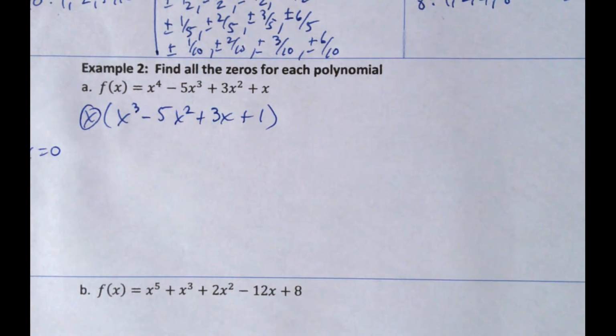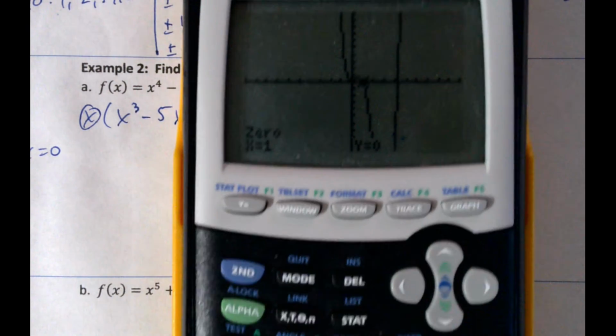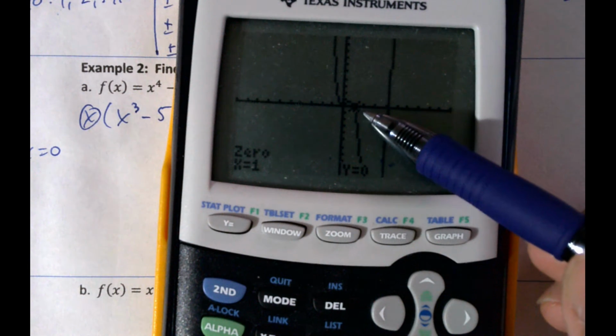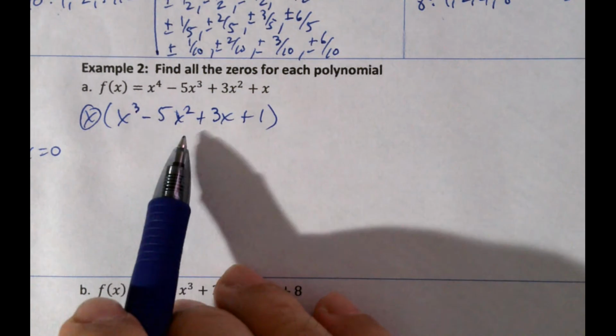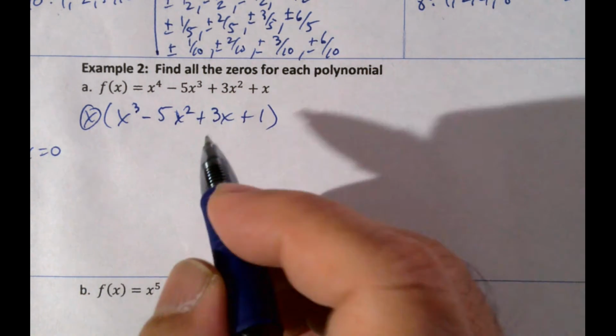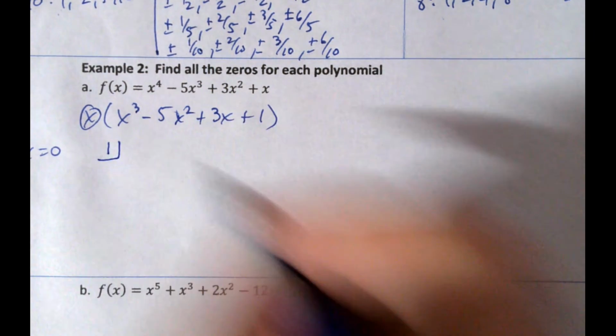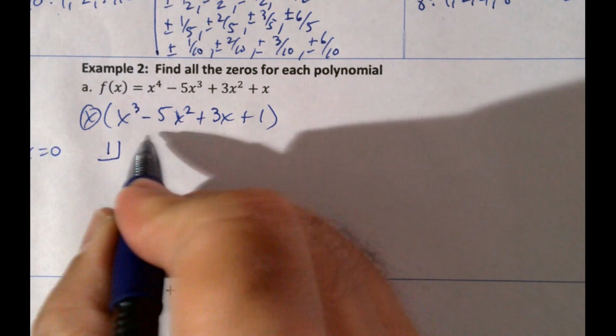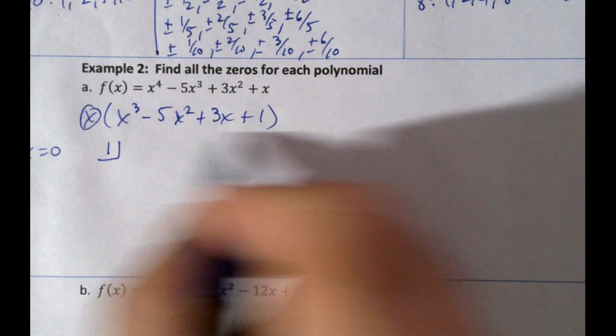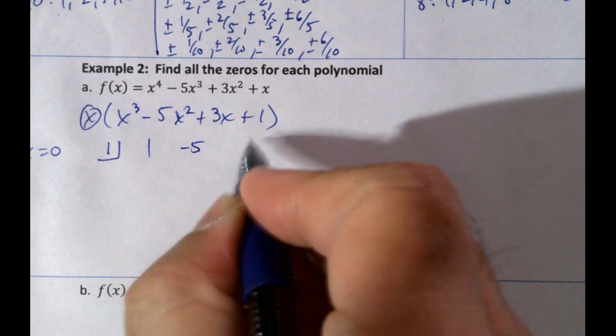Now, I notice we found out using the calculator that 1 is a solution. All right, so I'm going to do that. So I'm going to plug 1 in. What am I getting here? Not plug 1 in. So I'm going to do synthetic division on this one, the cubic, instead of the 4th degree. I'm using it on the 3rd degree. 1, negative 5, 3, 1.